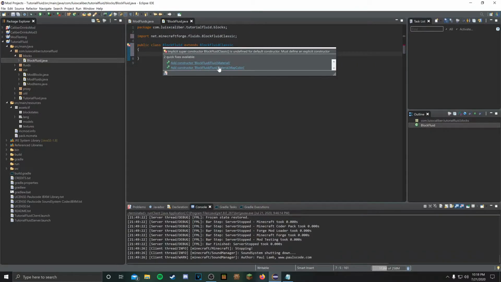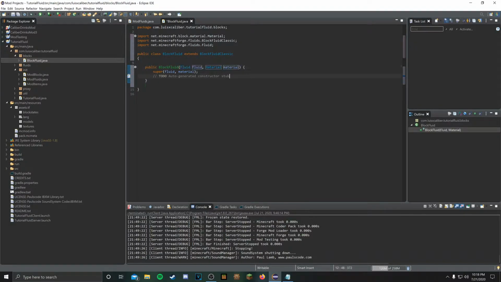Now there are two constructors, there's a map color one as well, but I'm not going to be doing map color. In these parentheses right next to the BlockFluid constructor, we're going to put in a String name.